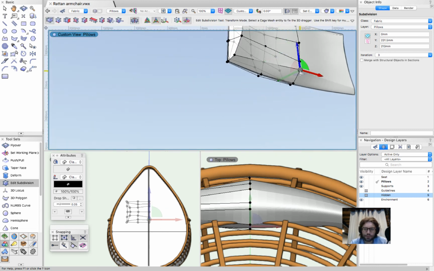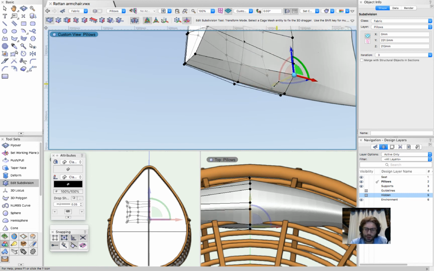Here I need to move this point definitely a bit toward the center of the collision.